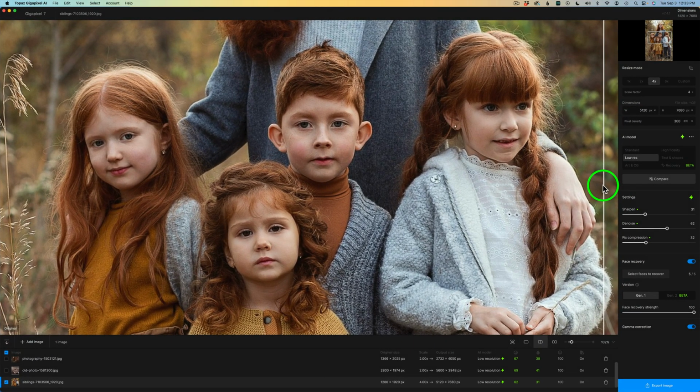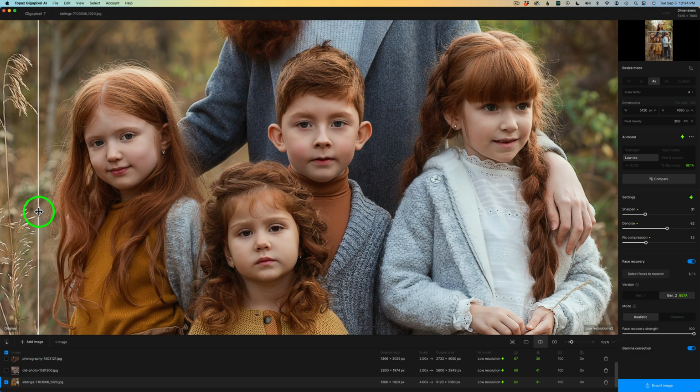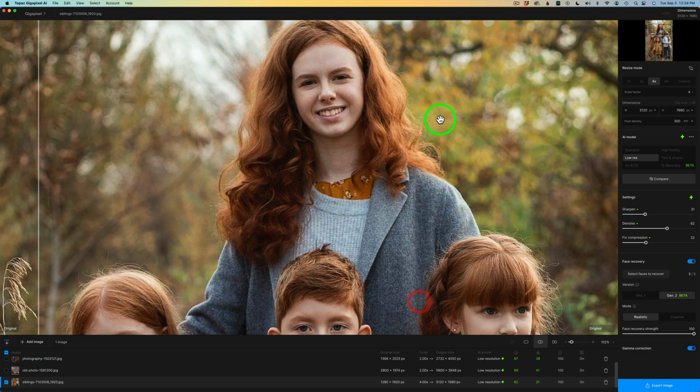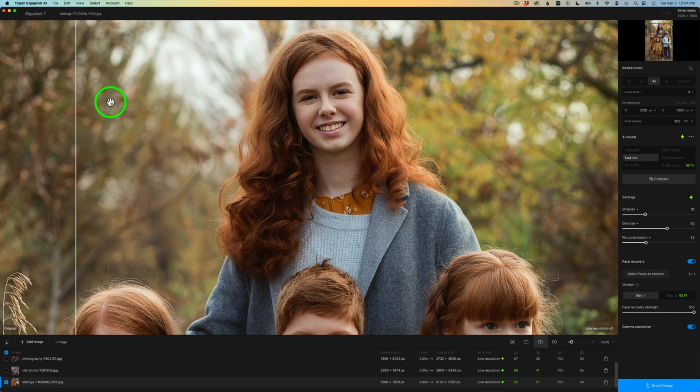And now for a modern photograph, this is a Generation 1 face recovery. This is before and this is after. Again, before and after, and it's pretty good. But notice this little girl's eyes when I change this to Generation 2 under realistic. Notice how much better they look. Now, here is the before, and here is the after. And let's look at the mother, I believe, up here at the top. This is Generation 2 Beta realistic. Here is before, and here is after, and here she is with Generation 1. So for me, I definitely think Generation 2 is better.